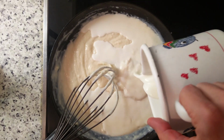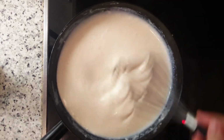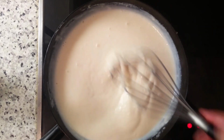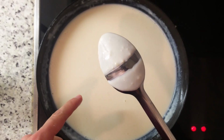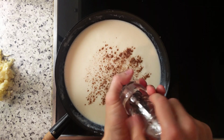At that moment you may ask why you had to add the milk little by little. Well, in this way the flour gets well incorporated into the milk and you won't have any flour pieces in there. In the end the bechamel sauce should be like that. Now make the spoon test to see if the sauce is thick enough. Ooh, perfect. Spice things up with some salt, for real foodies some nutmeg and freshly grounded pepper.